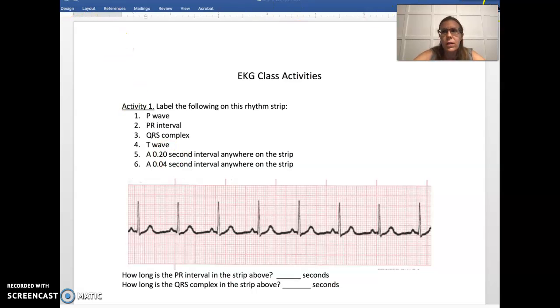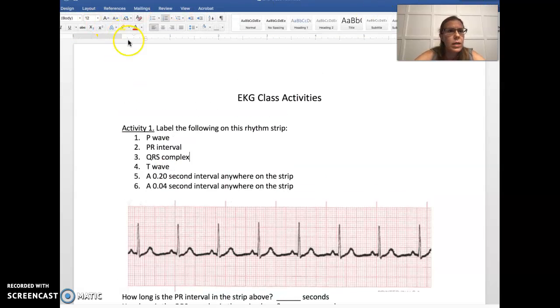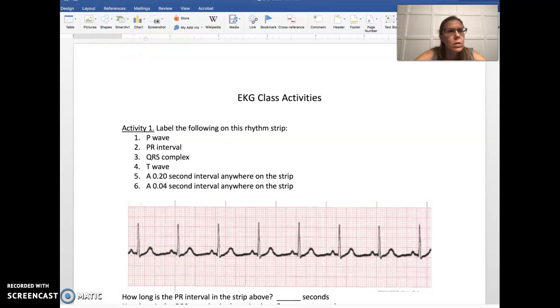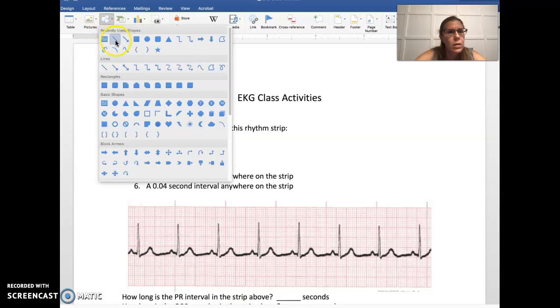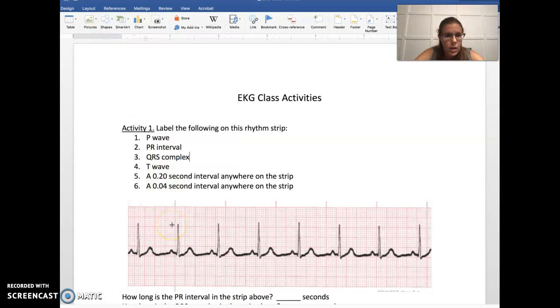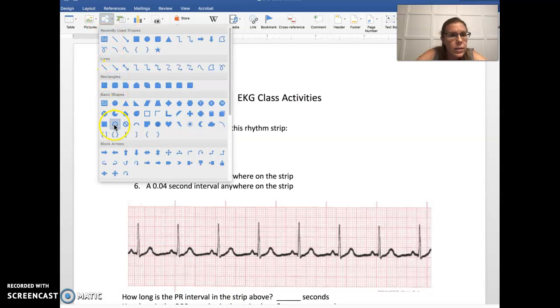So let's see if I can get a little line or something here. Okay, first we're going to look for the P wave. Actually I need a circle, pardon me. Let's go for a circle with a hole.